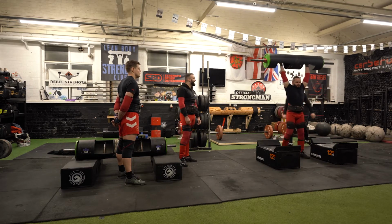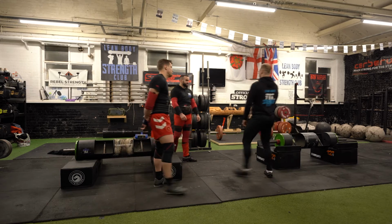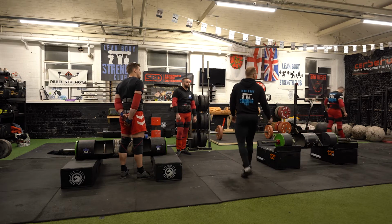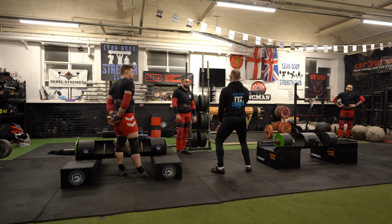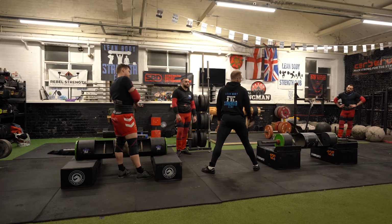Let me talk about split jerkers. When they go into this hingy dip, the error you'll see is people scampering around like that, particularly if people power jerk, because if they dip forward they'll get caught in this kind of position where they'll have to press out. You might see a video on Instagram.